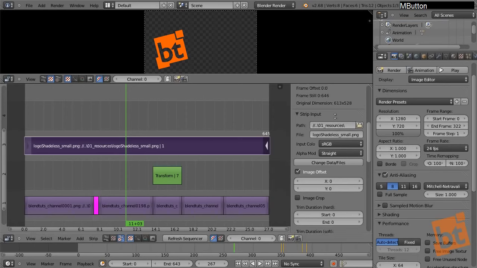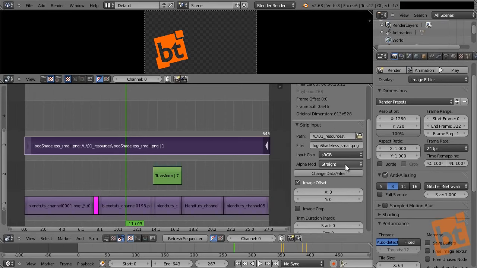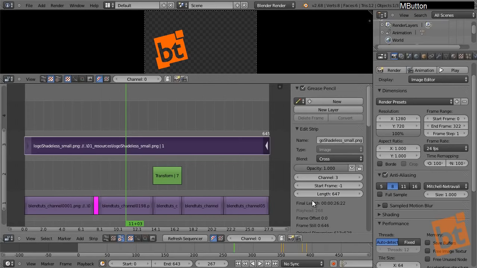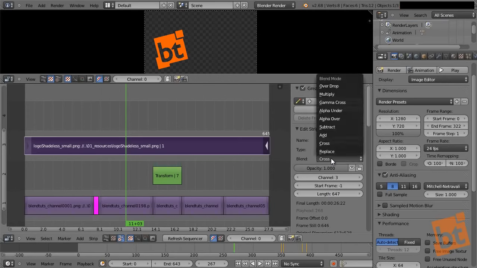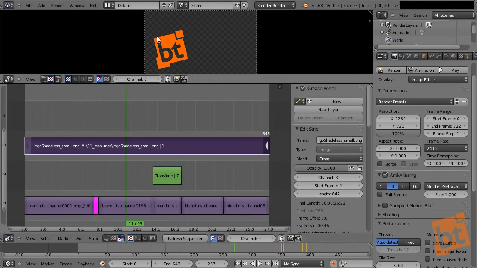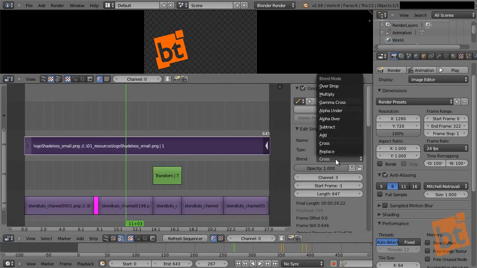Now, there is another thing that we need to do, and it's here in the alpha mode, we need the pre-multiplied. I mean, this should work exactly the same, all right, but the pre-multiplied usually works better when we have gradients overall. This is not the case, but just keep that in mind. And now here in the blend, we have the cross, but as we can see, we are displaying the tutorial logo here, but we are not seeing the video which is in the background. So we need to change the blending mode to alpha over, right?